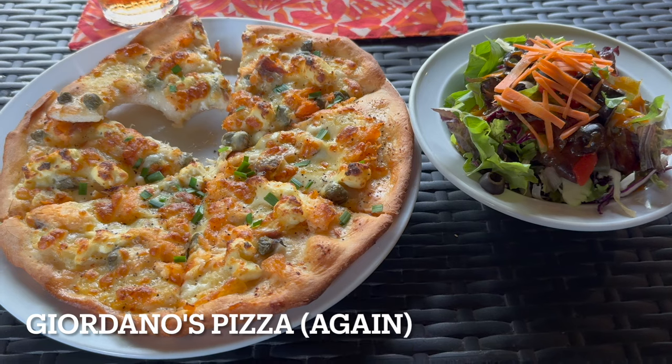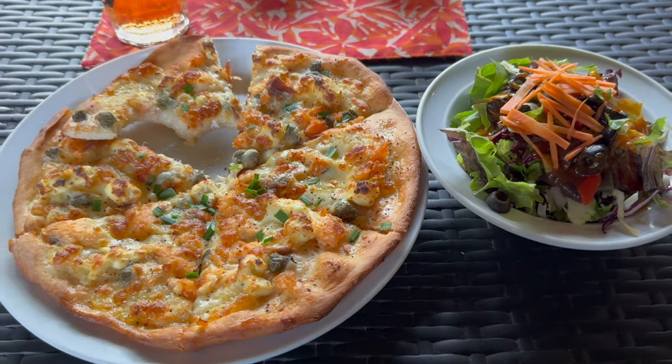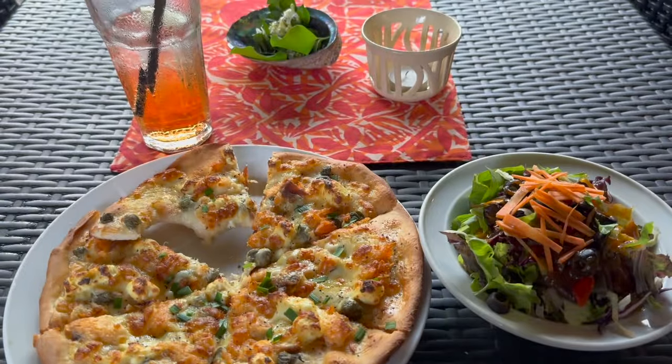I'm eating here again because the food's good, it's close to the Airbnb, and it's open — a lot of stuff's closed on Sundays. Salmon pizza. Delicious. Today was a lot of fun. I made a list of things I wanted to do and got all but one of them done. Problem was I got very sunburned because I got lost at one point — I was driving 45 minutes the wrong way and almost ran out of gas. There are no gas stations outside of Apia, but I did make it to one. I've got to be more careful and put more sunblock on.